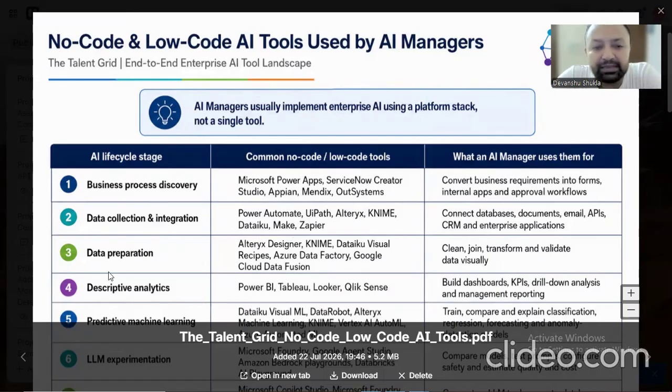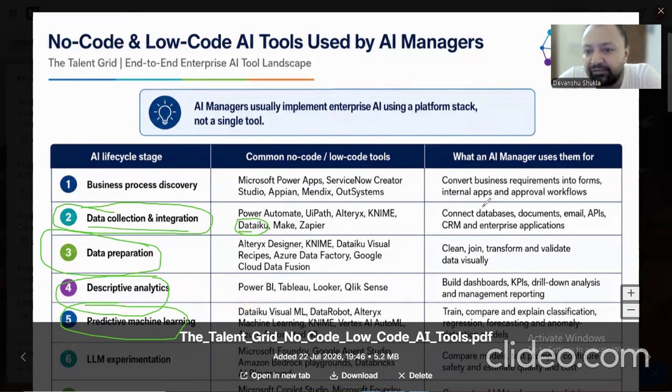We are going to get started with Dataiku, and we will understand how we perform data collection and integrations, data preparations, descriptive analytics, and predictive machine learning. These stages we will be implementing using the Dataiku tool. On the data collection and integration stage, we have to connect databases.